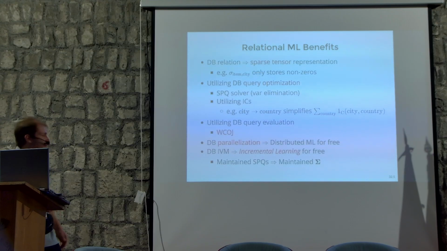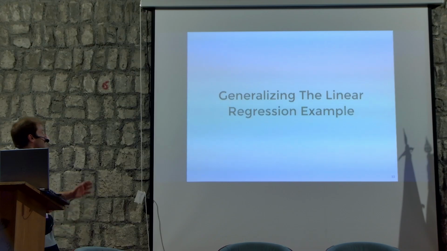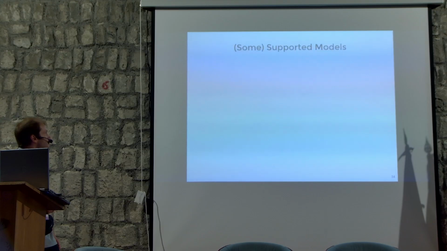And these are the main benefits we will get out of the box, just because we are encoding our computations using database queries. In addition, of course, the biggest benefit, which is the runtime saving, which is an asymptotic runtime saving. It's not a constant factor saving. And now the question is, how far can we generalize this simple linear regression example? How far can we push this approach?